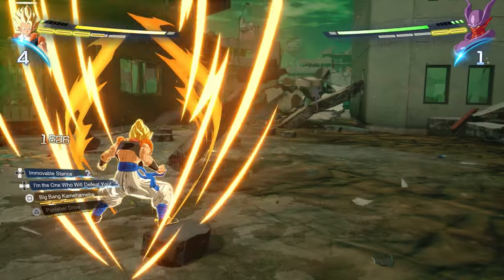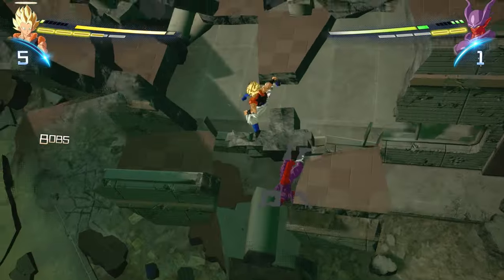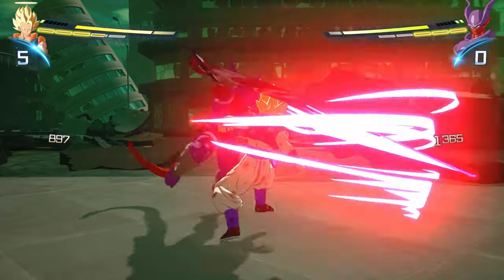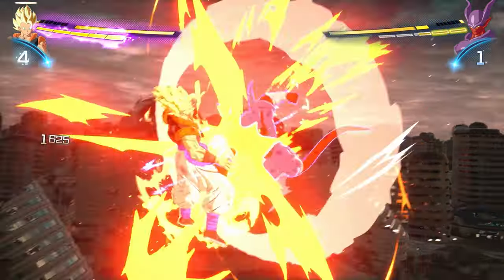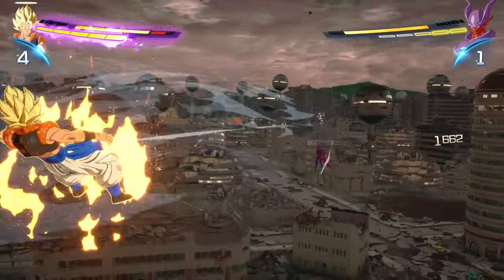I see. Okay. I think I figured it out. When he drops to about one bar is when he regains his health. So this is what we're going to do. We're going to get him back down to one bar. Stop lying on the ground, Janemba. Behind you. Follow him. Knock him up. Oh, shit. You got me. Okay, I got him down to about a bar. He's not healed yet.